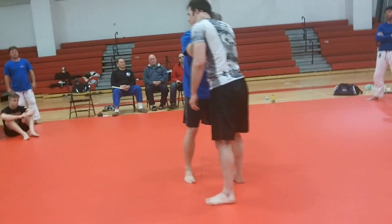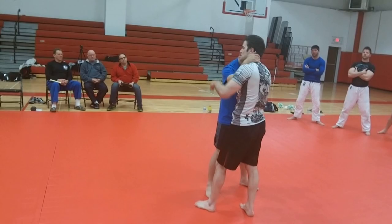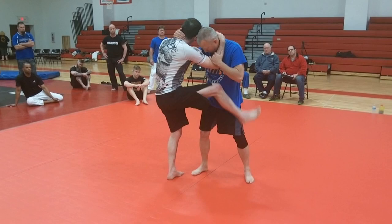Okay, so the key here that we're gonna do is as we come through, before we were taking that step to the side, we were throwing the foot up and then we were rotating down. What I want to do now is curl under as tightly as you can, okay? I'm not going to throw my leg up here into this armpit. I'm not going to throw this one up there or this one up there. It's the same exact motion I was doing before. This foot comes up here, and then as I rotate under, we transition to the ground.